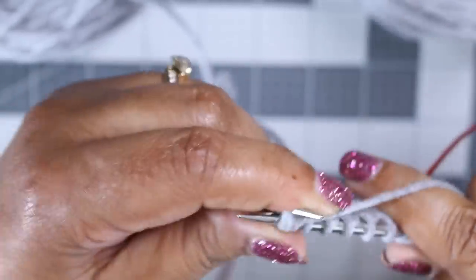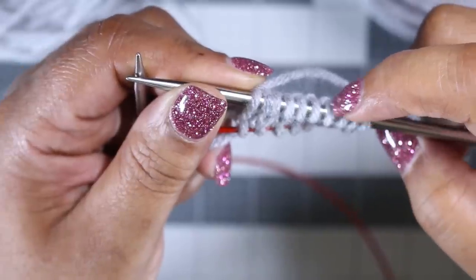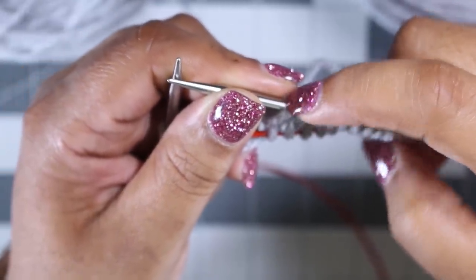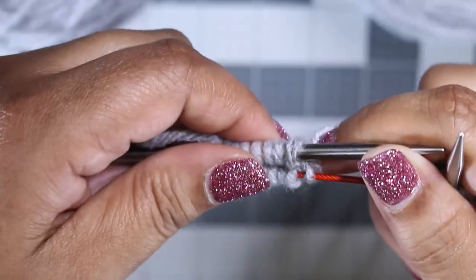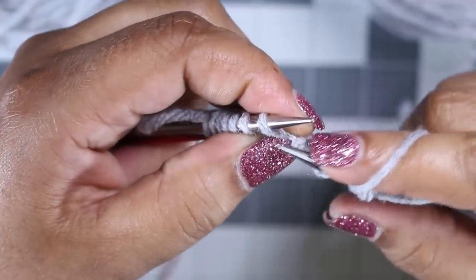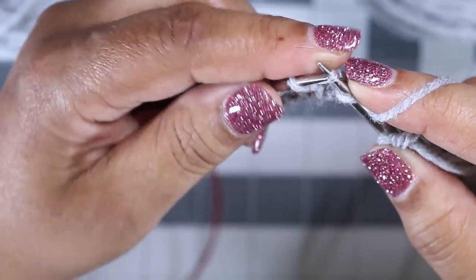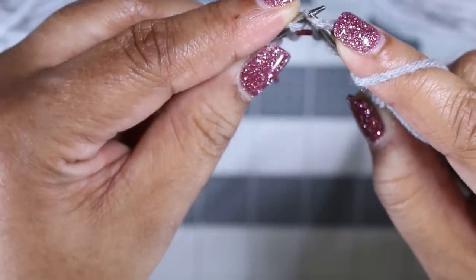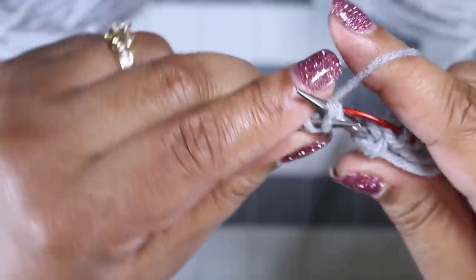So we're down to the last stitch on the first needle. Don't forget to drop your working yarn from that sock and then pick up your working yarn for your second sock. So now we're just going to repeat the same thing that we did on the first sock with the second sock. Knit the first stitch, do a make one leaning to the left or a KFB, whatever increase you feel comfortable with. Knit all the way down to the last stitch. Before the last stitch, make your next increase, and then you will have increased two stitches on this sock.